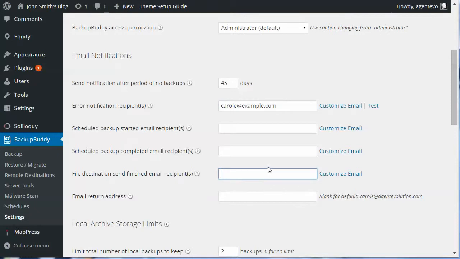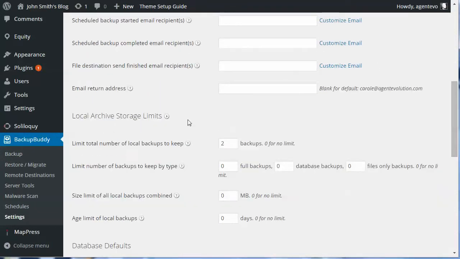If you're having backups sent to a remote destination, you might want to put in your email to let you know that it actually was received at that destination. And if no backups have been run over a period of time, say you've set it for weekly and that backup didn't run, maybe you want to set it for 8 days. So if it didn't make that weekly backup, you want to get notified.